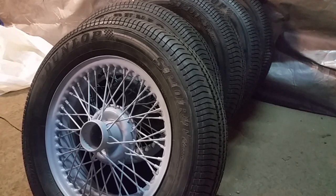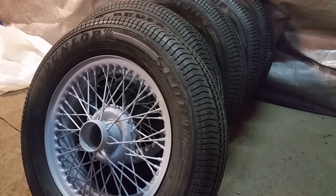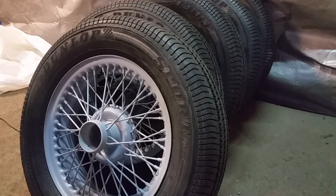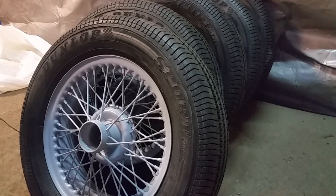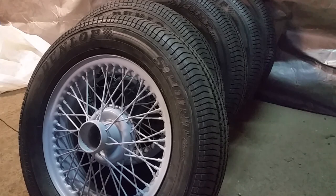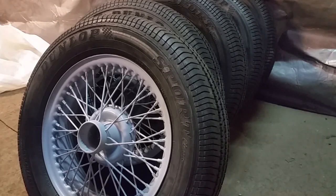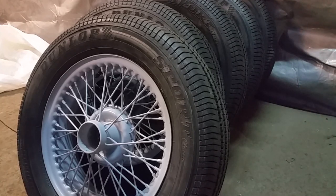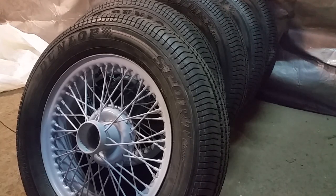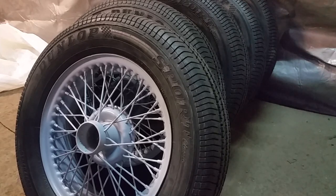There were none on any of them. So I got the receipt, called the guy, and said hey, what's up — there's no wheel weights on these. He said we couldn't balance them, we don't have the equipment. I said you didn't mention this when I was there! If I'd just put them on the car and driven, we could have bounced off the road. He said we just don't have the equipment.